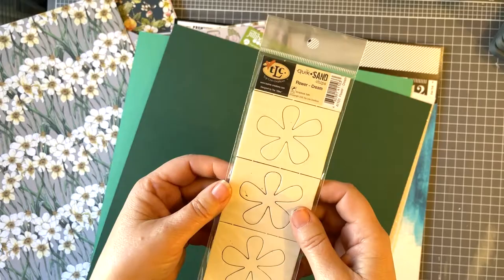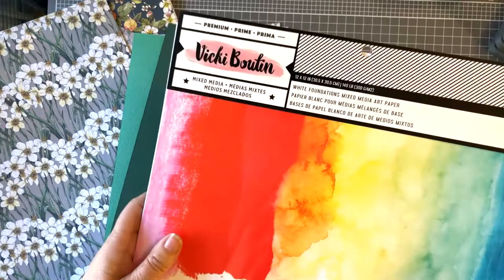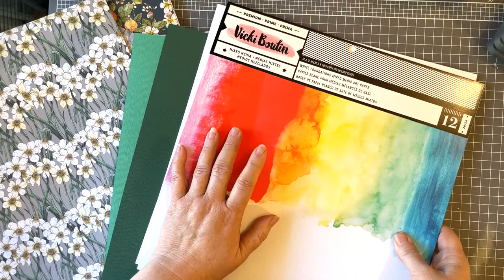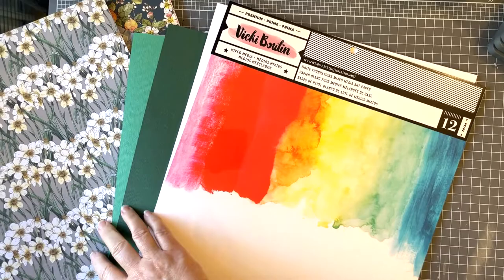And then I have my Vicky Booten Foundation Mixed Media Paper. And the reason that I'm using a piece of this, and it will be used for background paper, is because today I thought I'm going to do something a bit different, and I'm going to do some watercolour work.